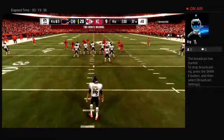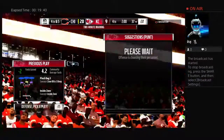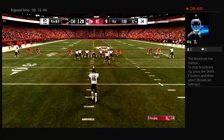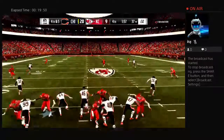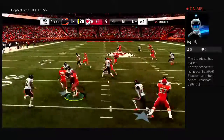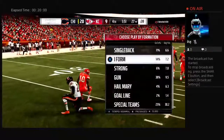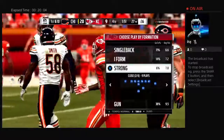Here's Pat O'Donnell now. He's been terrific so far. Time for a break. We'll come back to wrap this one up after this. Here's Pat O'Donnell now as he's on to punt for the 4th time tonight. Taken in at the 11. A nice job on the return there, 16 yards. And possession will switch hands, 1st and 10.